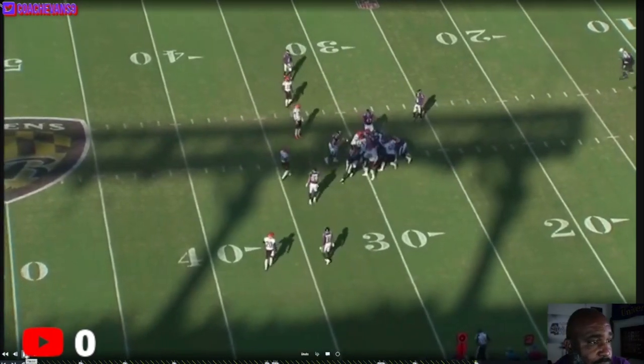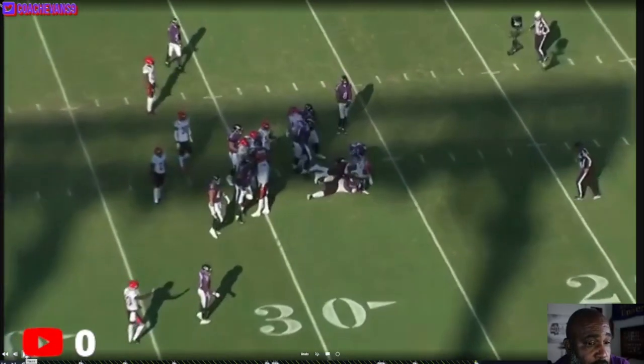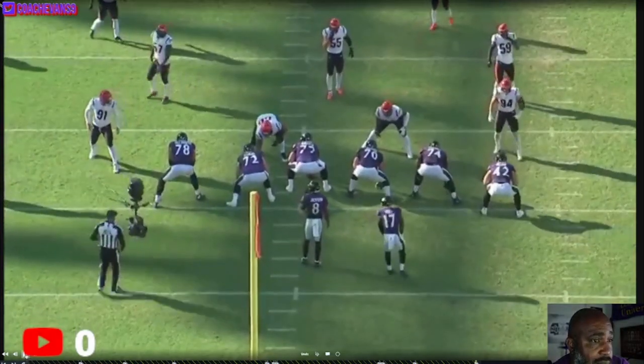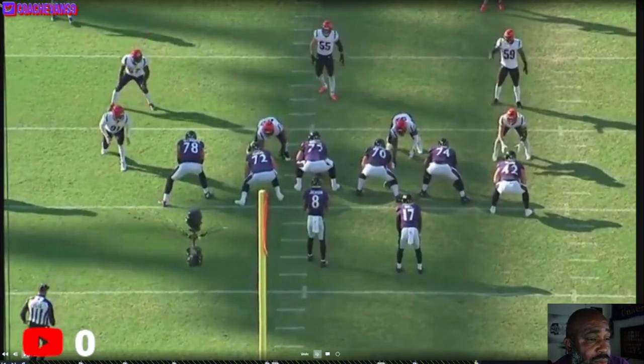I look like a little inside zone. What went wrong? What went wrong? Let's see. All right, so if this is inside zone, and we're going to read this guy, this is the read right here. So he won't be blocked, so that means Ricard should arc to 59.